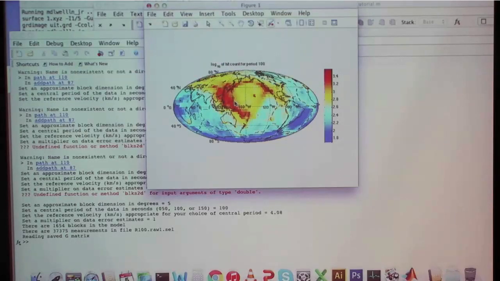But this bias, this variation in hit count, is what's going to determine primarily variations in resolution. If you're going to look at tomographic maps, you can do these checkerboard tests that we'll do in a minute. You'll see you can predict that the checkerboards will be recovered very well in the northern hemisphere and not so well in the southern hemisphere, because the hit count is just different.